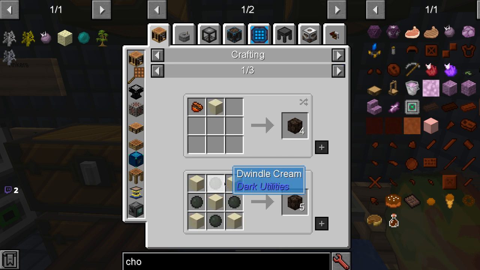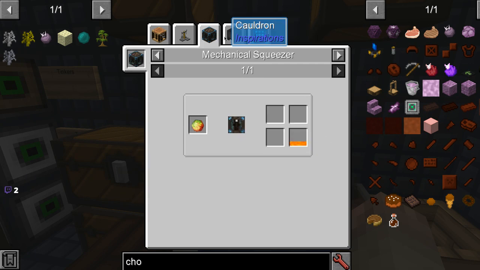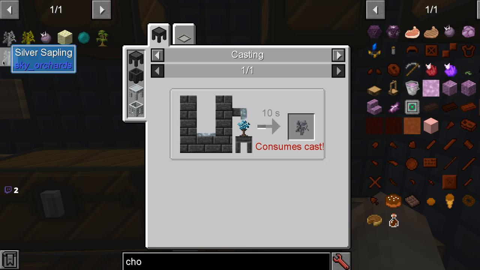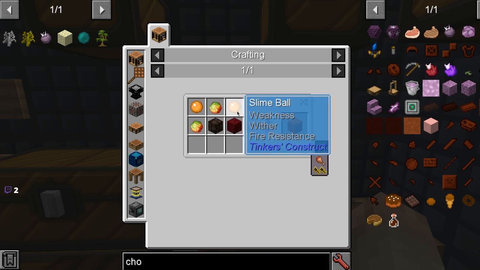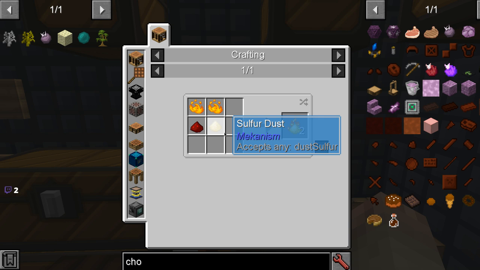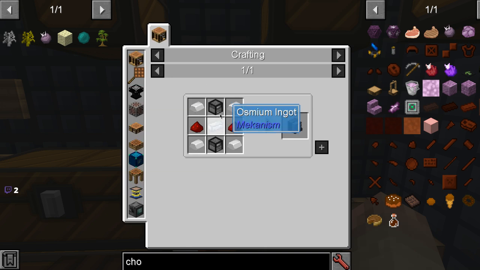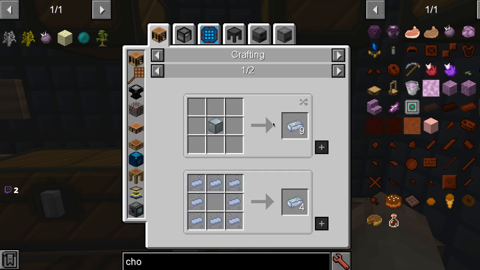Soul sand is a bit more difficult, I guess, because there's wither dust. Okay, so wait. Silver sapling can be removed. Wait, I need fiery slime ball anyhow, which means I need a source to get sulfur dust from. Do I need to make a crusher? Osmium ingot. Okay, this is where I need to make the osmium then.